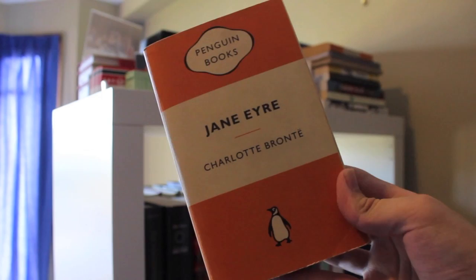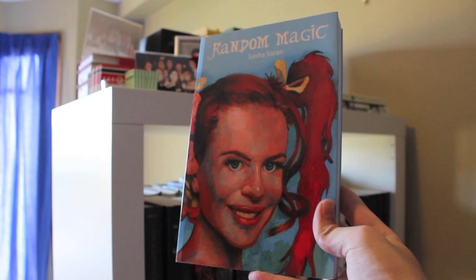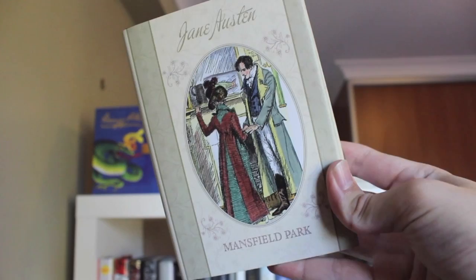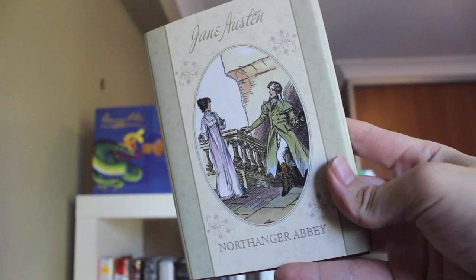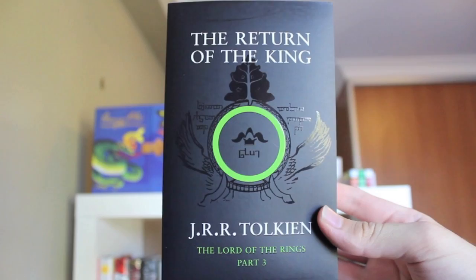Your Bible and You by Arthur S. Maxwell. Jane Eyre by Charlotte Bronte. Wuthering Heights by Emily Bronte. Chasing the Dark by Sam Hipburn. The Academy Introductions by C.L. Stone. Random Magic by Sasha Soren. Red Sky in the Morning by Paul Lynch. Light and Dark by D.M. Fife. Persuasion, Mansfield Park, Emma, and Northanger Abbey, all by Jane Austen. The Lord of the Rings trilogy box set — The Fellowship of the Ring, The Two Towers, and The Return of the King, all by J.R.R. Tolkien.